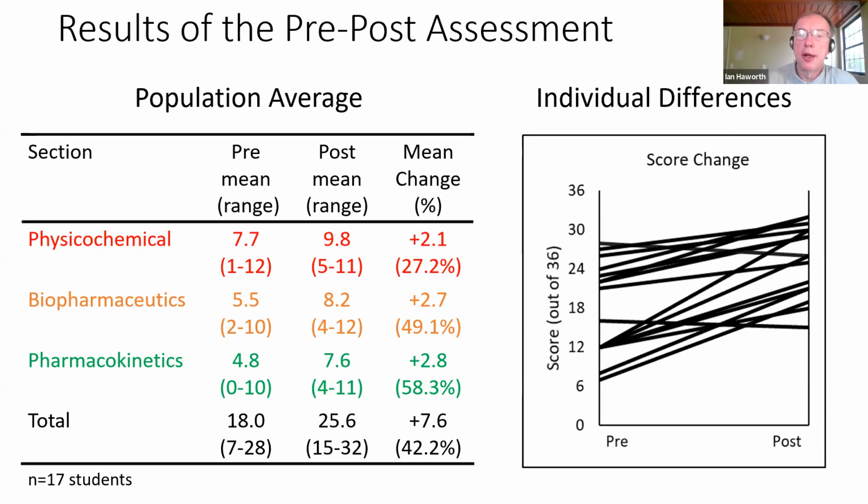The lower rating students who have less experience in that area, and then a group with much more experience. We'll see that both groups improved, which is nice to see, that we were able to reach both the more knowledgeable students and the ones who have less knowledge in this area. A couple of students went down, but most people went up.